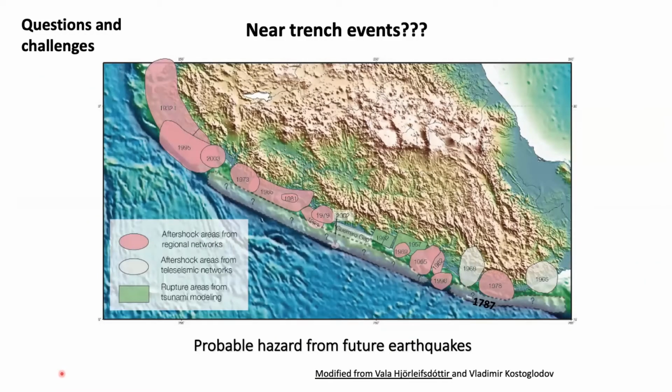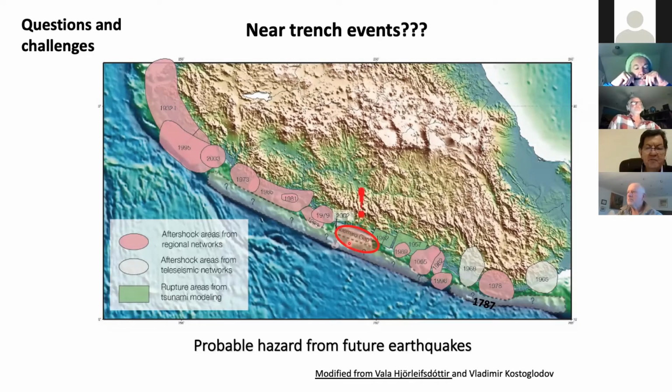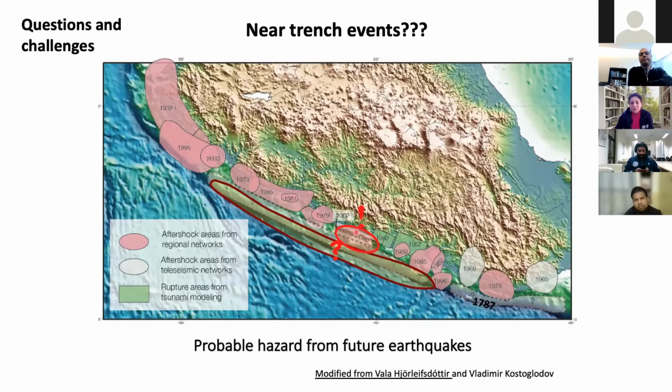So we have several questions and challenges in this region. As I mentioned before, the Guerrero Gap is an area that we are studying. A group of colleagues also from UNAM are working on instrumentation offshore, but we are focused on using the paleoseismology and paleo-tsunami record to determine what happened in the past and if there is a possibility of an event happening here.